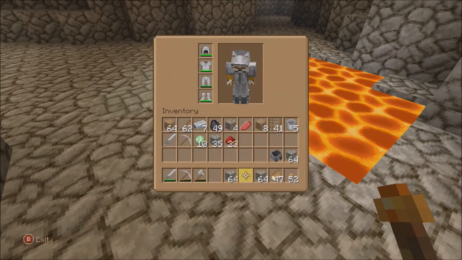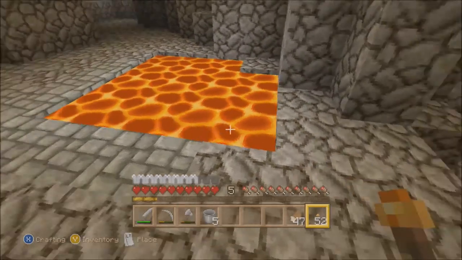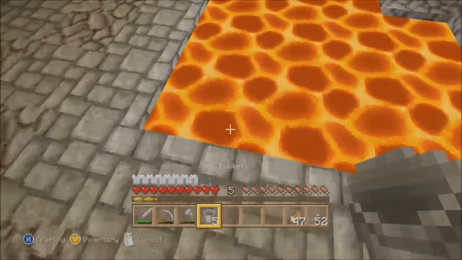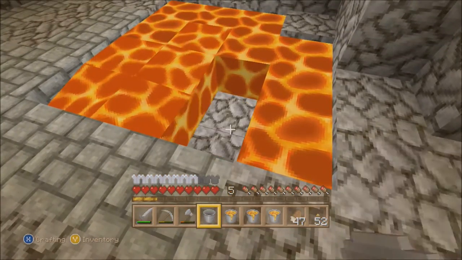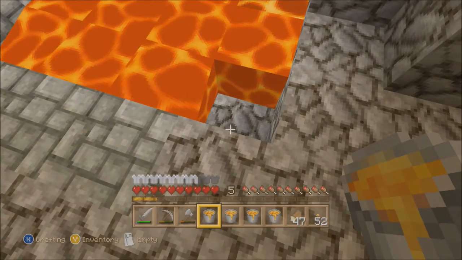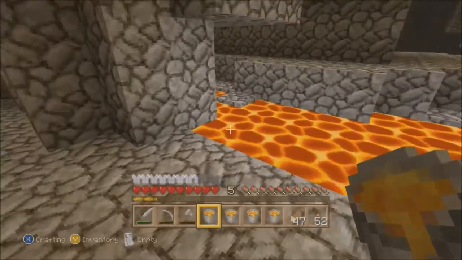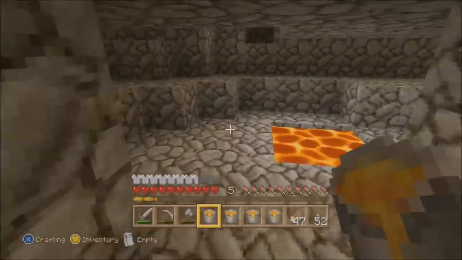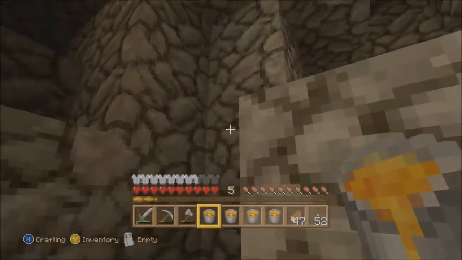Yeah. Just push all these in there. Put these on top. There we go. And two, three, four, five. I think that's all of them. Yeah. That's all of them. Nice. Now we have lava for the dump hole! Yay! And this is not a way out.